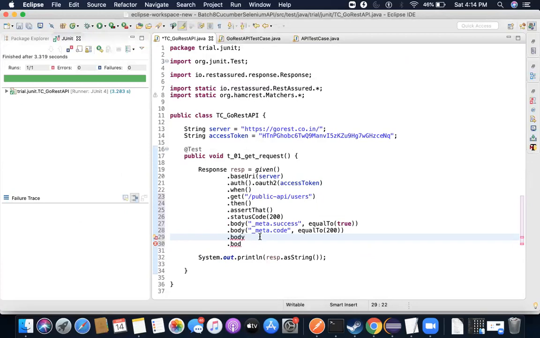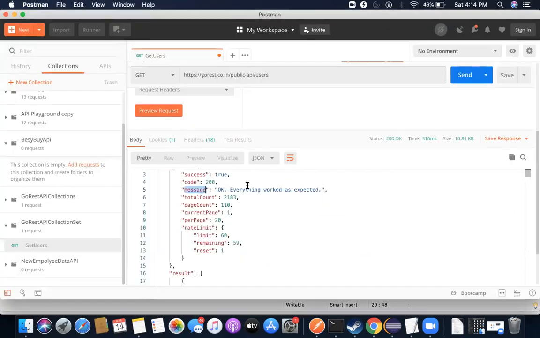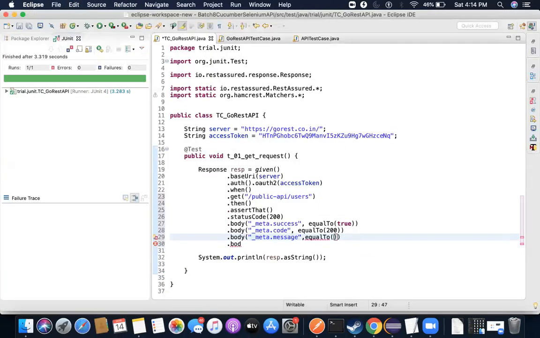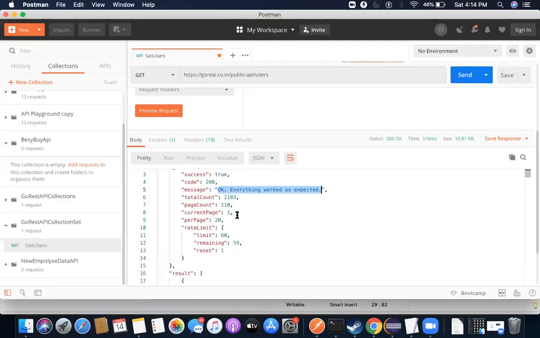I'll write body underscore meta dot message, and I will again call equal to, and this time I will pass this information, because this is what I want to validate, whether the response has these strings.